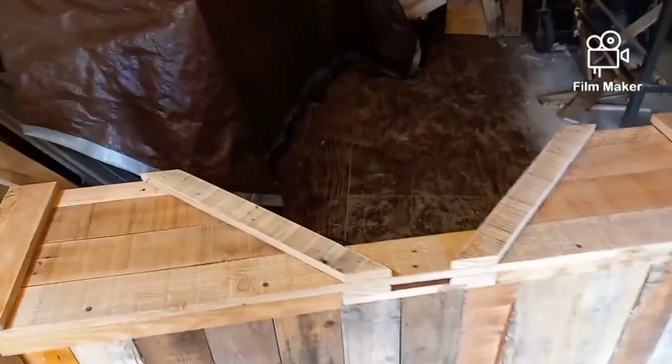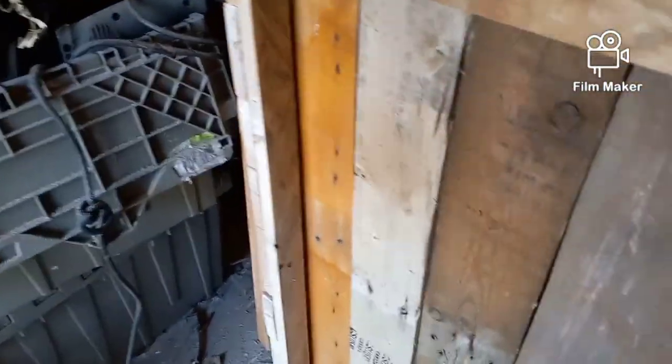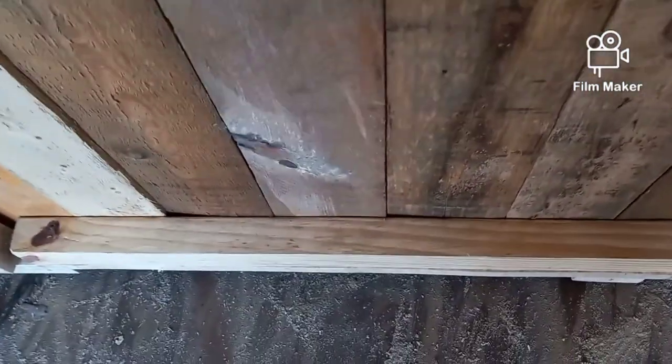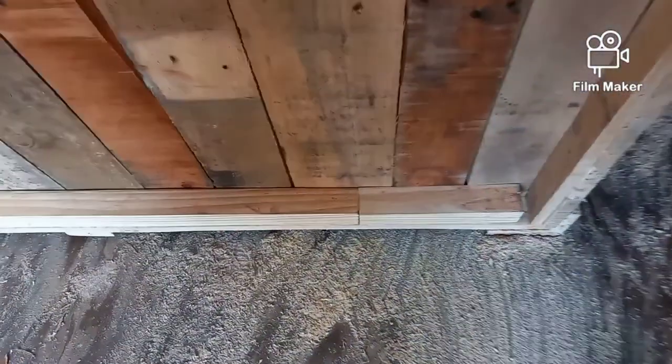Okay, just a quick look while I have it up on its back. You can see that's the front. This is the underneath. And as you can see, this is recessed just a bit because I ripped that 2x4 into a 2x2, and I attached it to the back wall. I had to use a filler piece because this is all pallet wood. Then up here, I used a 2x2 right up into there.